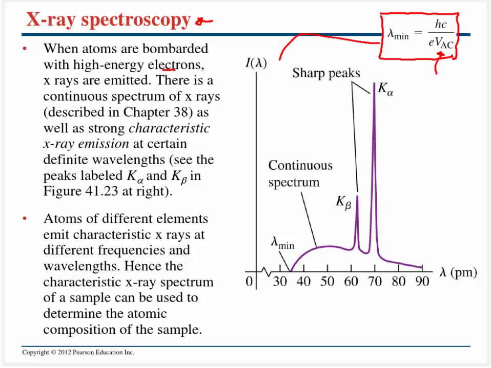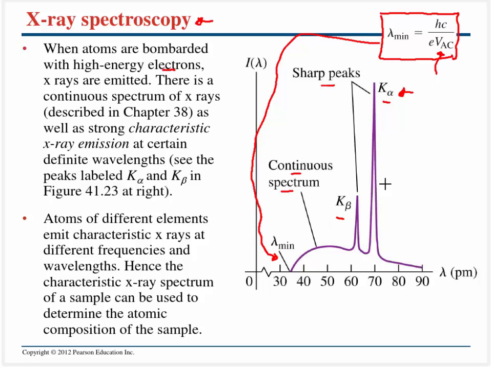And if we were to look at the intensity of X-rays coming off of some atom, you're going to see some minimum right over there. And then we're going to see some continuous spectrum, and then we're going to see some sharp peaks. They're actually called the K beta and K alpha lines, where the K alpha is the most intense short wavelength that comes off, and the K beta is the first one.